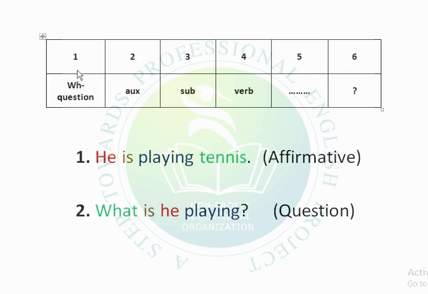First, we start with the W question word: what, where, when, why, which, etc. Then the auxiliary, like is, am, are, do, does, did, have, has, had, will, would, can, could, etc. Number 3, subject. As you can see, it depends. Maybe it is a name like Mark, Ali, Omer. It's just like nouns like women, men, butterflies, or pronouns like he, she, it, they, we, you.